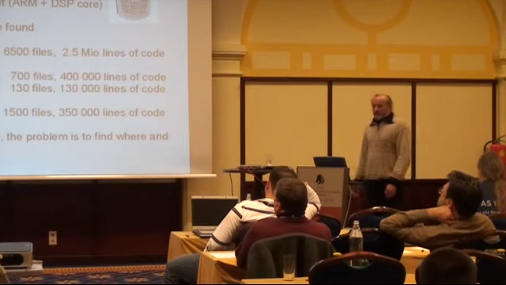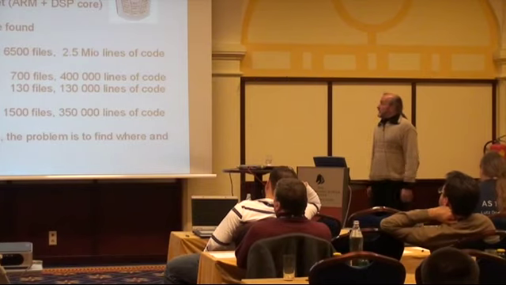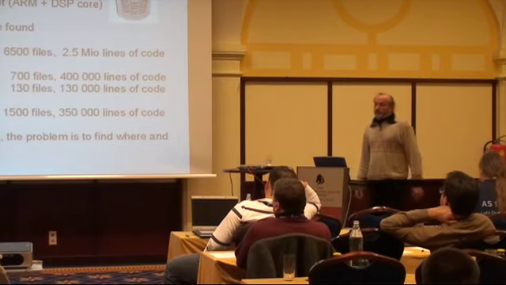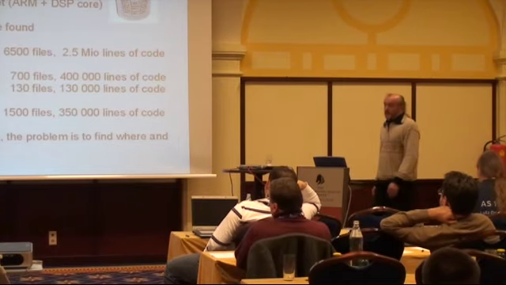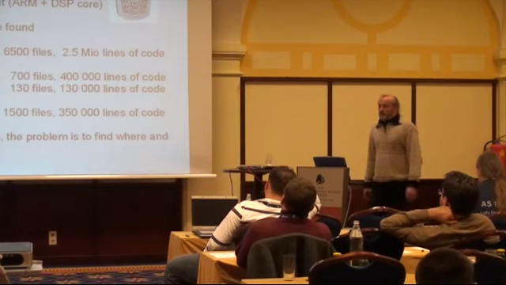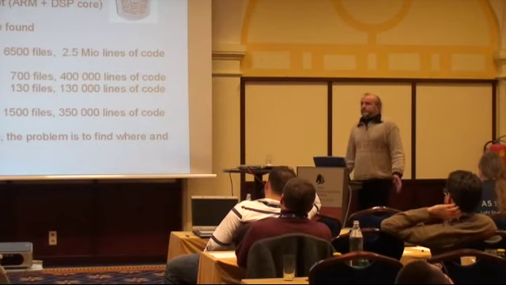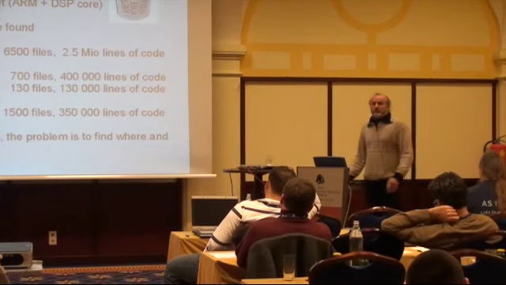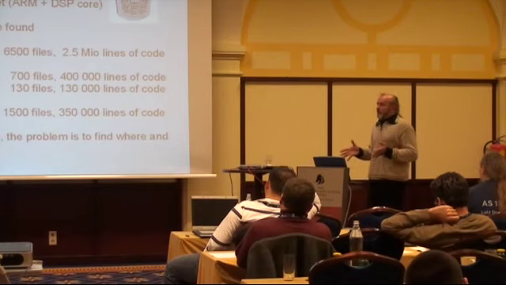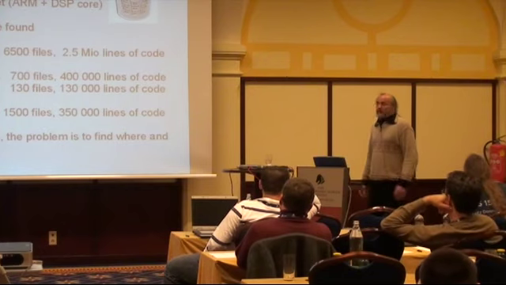Just for completeness, there's also a second microcontroller inside this phone with 350,000 lines of code, but it's not for GSM-related operations. It controls the camera which the phone has, the USB port, and the micro SD card slot. The attack code itself, it's just a few lines of code. The problem is to find the right place. You have to spend, let's say, a few weeks if you look at this code, try to understand it, but then you get an impression what can be done with it, and yeah, you can start an experiment.